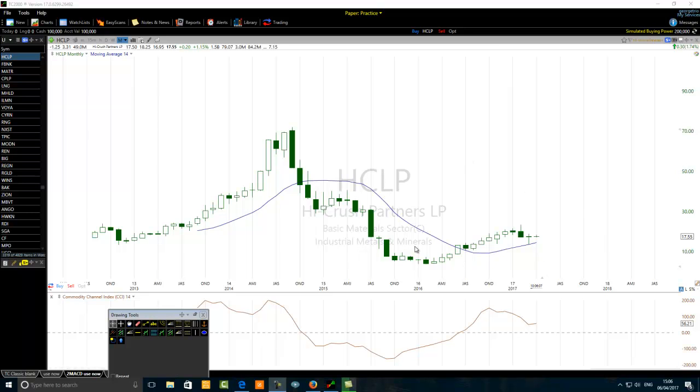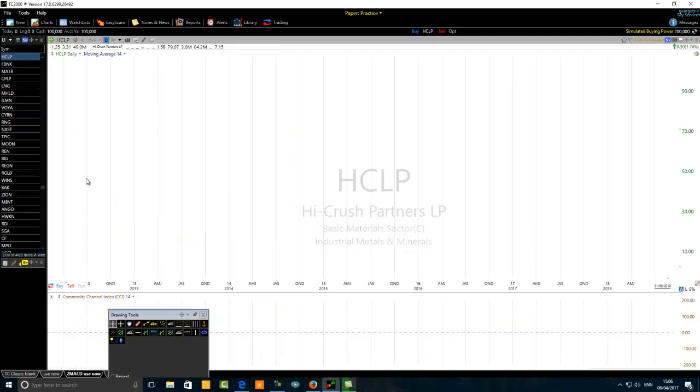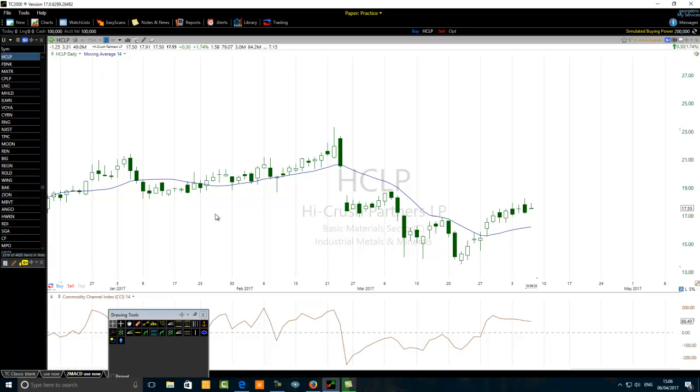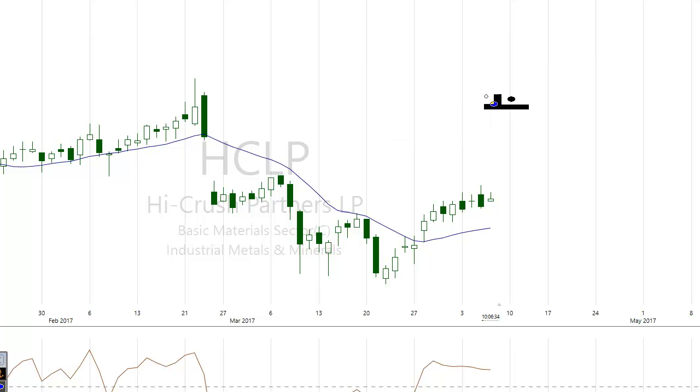So now, the analysts at UBS have upgraded Hi-Crush Partners stock, but on that day the stock fell. Why? This is one of the challenges that a lot of day traders, swing traders, even investors are facing. They use the analyst upgrade as a signal to buy. As I was telling technical traders before, we start with a trading setup, then we wait for the signal, and then we want to time the market accurately. So the third step is so important. It's about market timing and buying at a specific price.